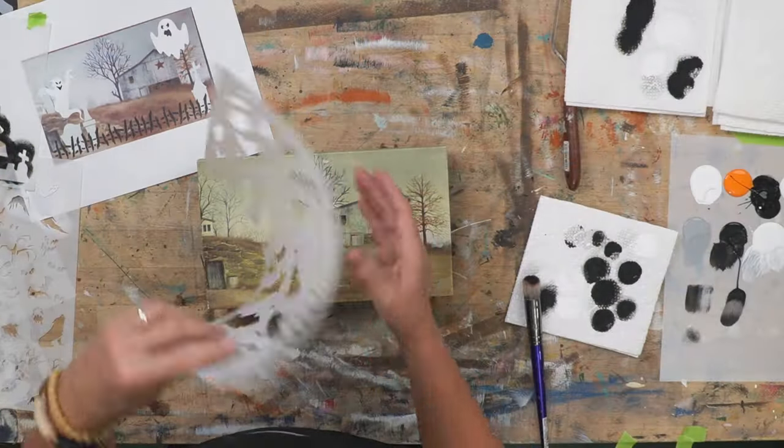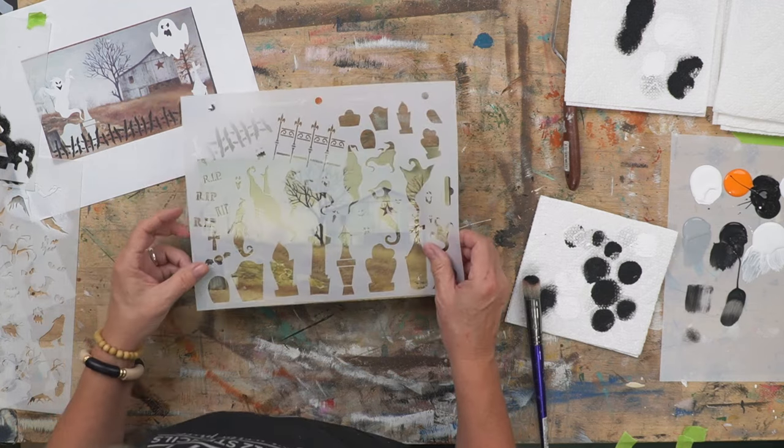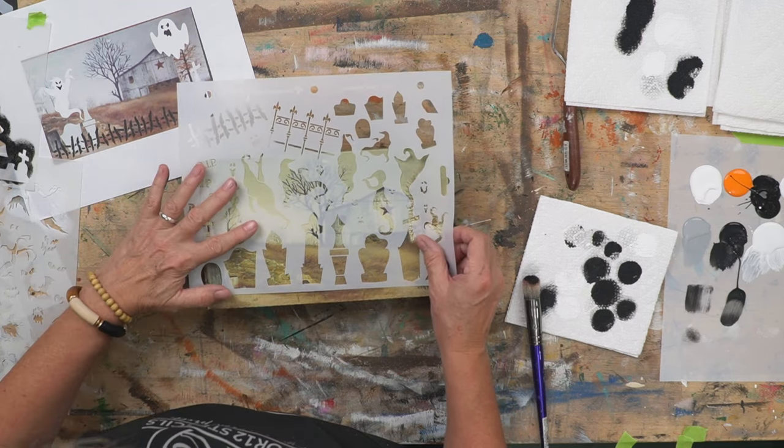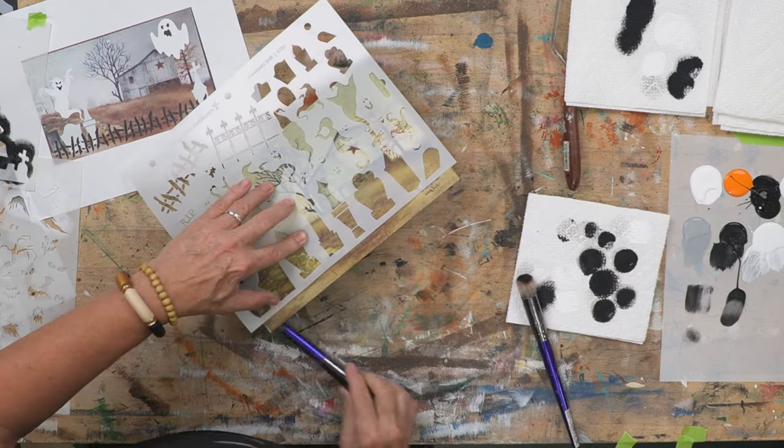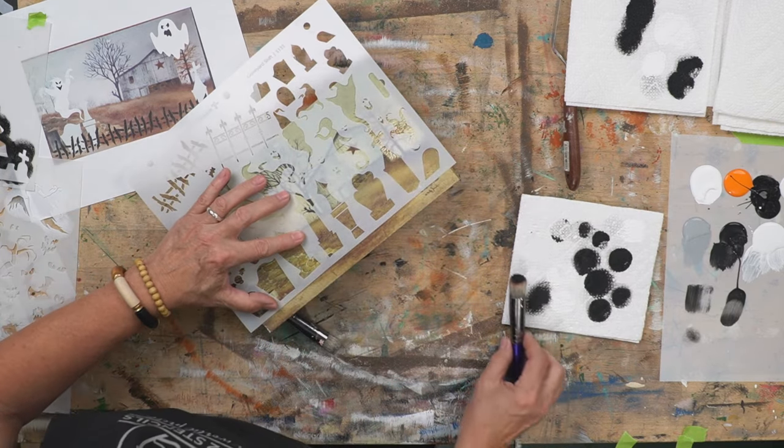Okay. Once again, if you don't like the angle that it's going, flip it over. So I'm gonna lift that tombstone up. Give myself some stability.